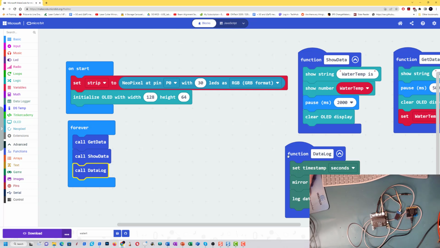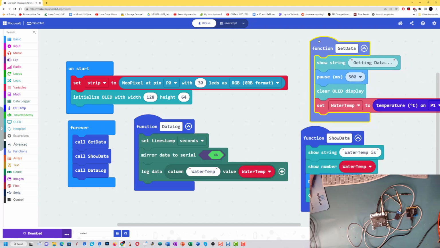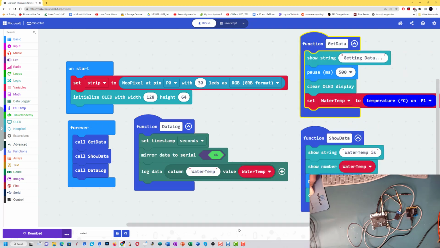All right, so now you can double check everything. It's a pretty simple code overall, but this is our whole data logging, and now we've turned our microbit into a water temperature data collection probe. So instead of paying $150 for one of these things, we've basically just done it for 30 bucks. The most expensive thing on the lot here is the microbit, and it's $18 right now.